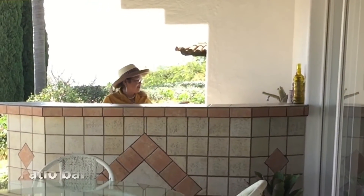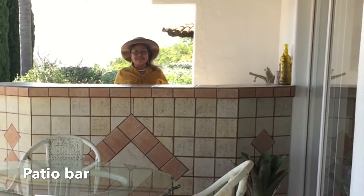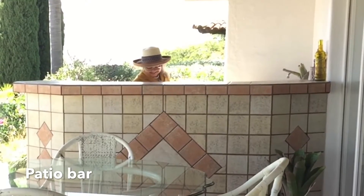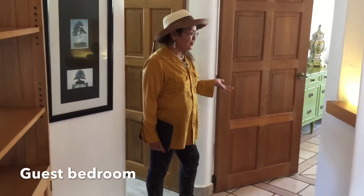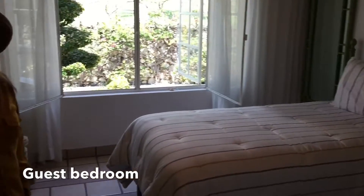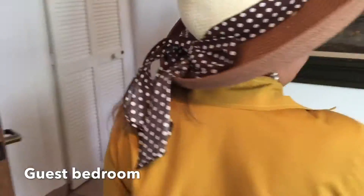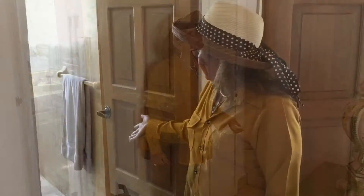There's even a bar here — wow! I can hardly see you; you need to be able to serve some drinks. I'd need a step stool to serve drinks from here. Come here — look at the second bedroom; it's a guest room. Beautiful double bed, a beautiful dresser, a painting, and over here is a walk-in closet too. Here's the guest bathroom.